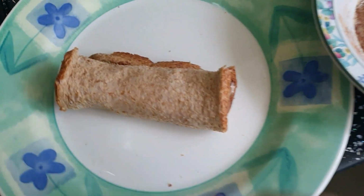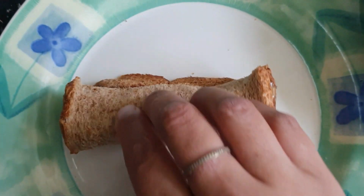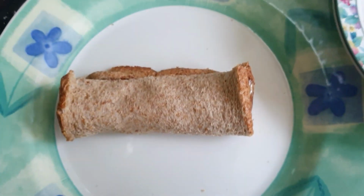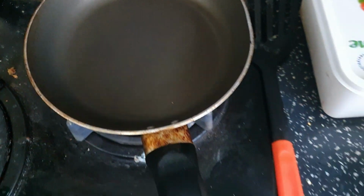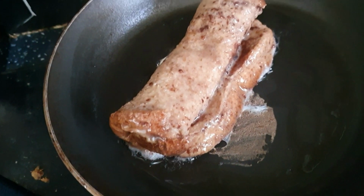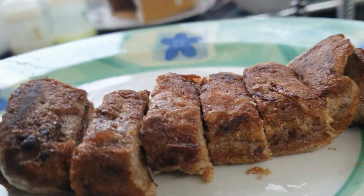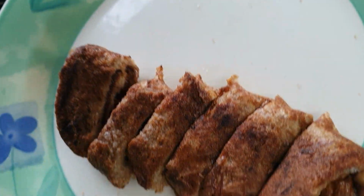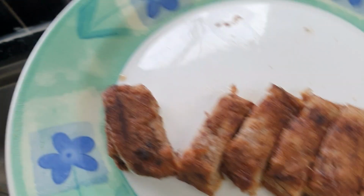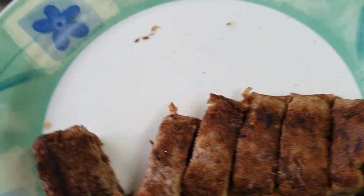Oh no, that wasn't even recording. Gosh, I just rolled it up one-handed as well. Okay, I just rolled it up one-handed. Gonna put some egg wash on it and then put it in the pan after I put some oil in there. Okay guys, it's made. It actually looks super delicious and it's kind of crunchy as well. Whoops, nearly dropped it. I'm going to feed Jenna now because she's starving.